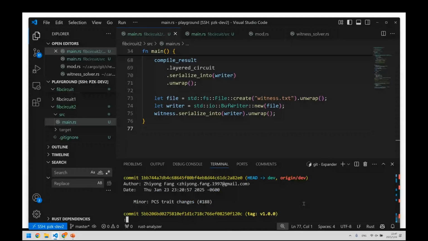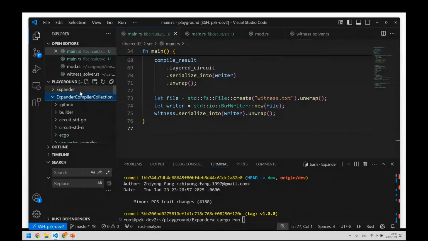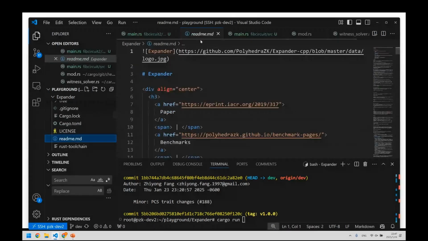Let's clone the Expander repo and check out div. Then we can use the Expander's README.